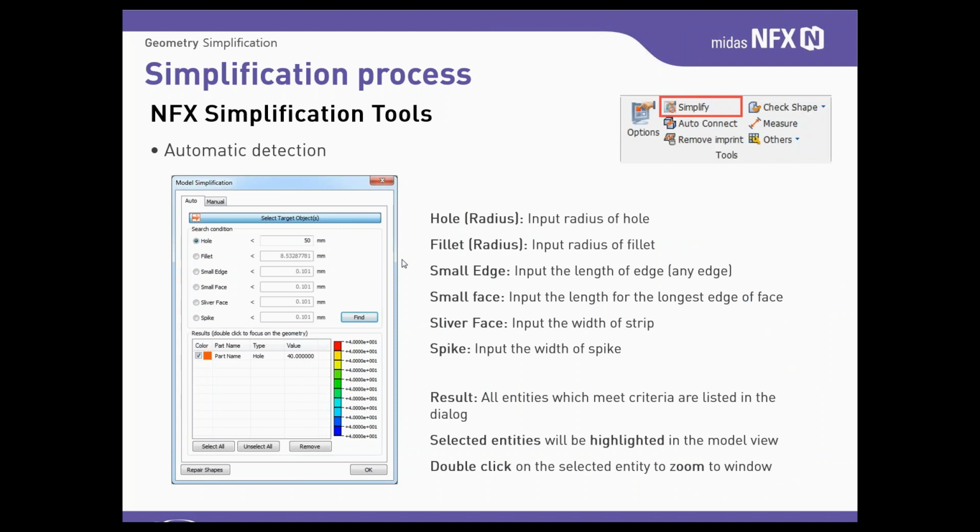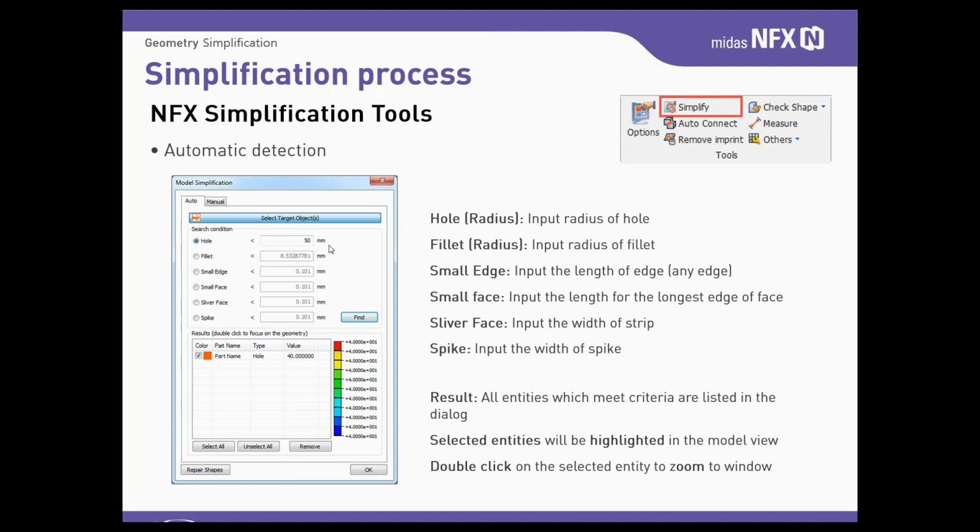So how to find small features, and which tool should we use inside NFX? If you go to Tools and click Simplify, you will get access to this window. Finding details is very easy using NFX. We can click on use automatic search, or we can go to manual options and remove some features manually. A description of the search conditions is given on the right. On the next slide I will go back to the example and we will follow some cases. Let's take a brief look at the description.